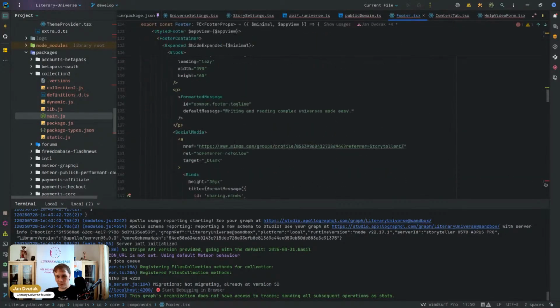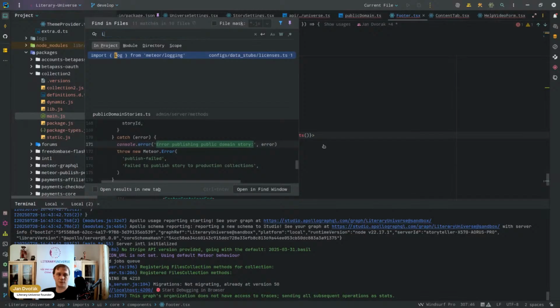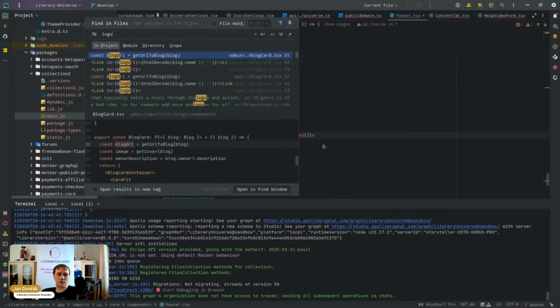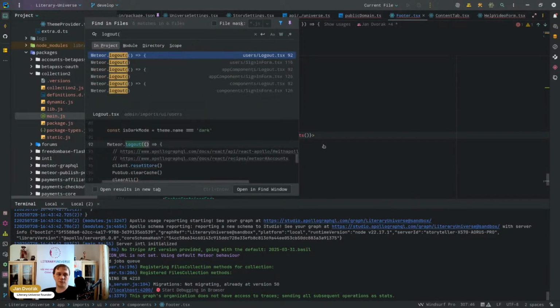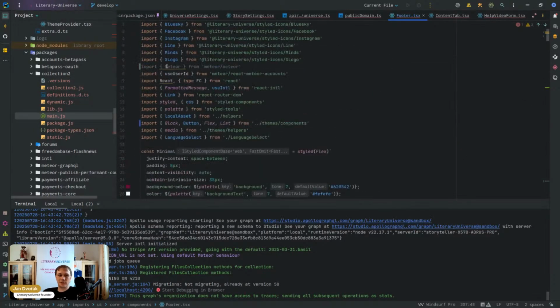Let's look at my, oh, it won't be on, it should still be on Meteor, or is it? A logout. This is indeed on Meteor, but in this case, I think it might be just on accounts. So instead of that, it will be Accounts base.